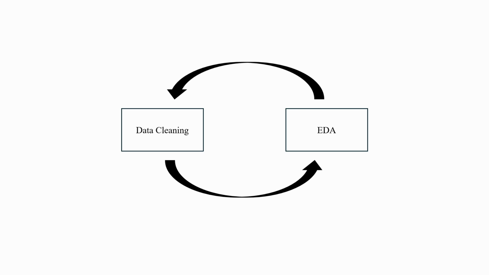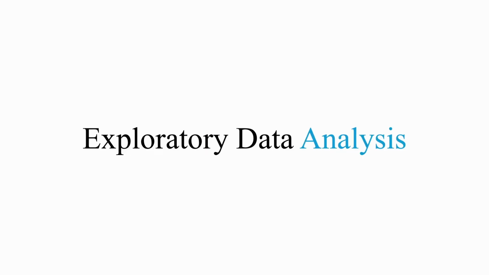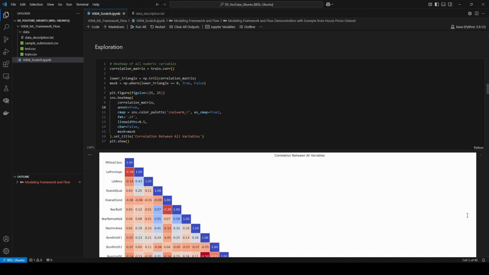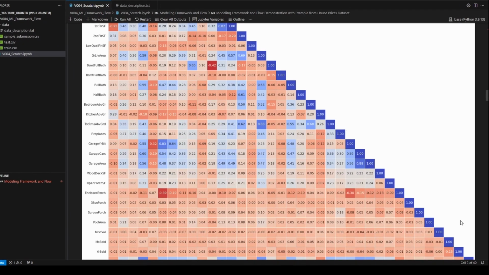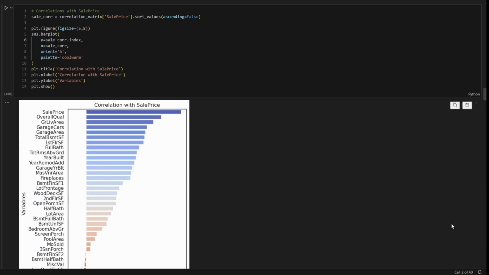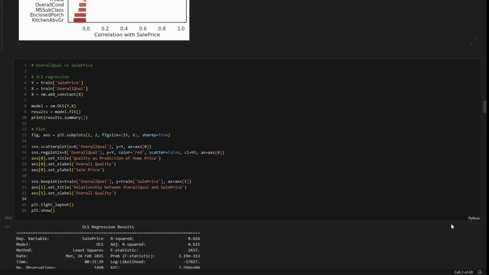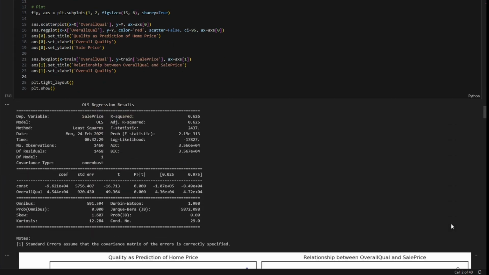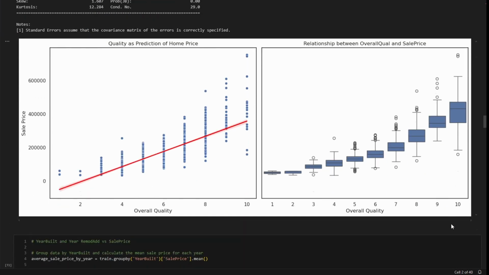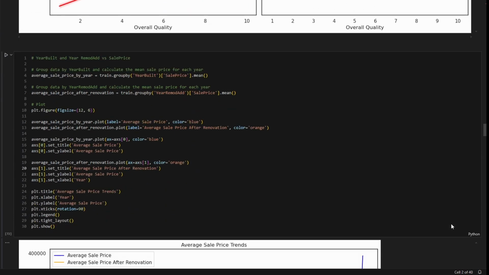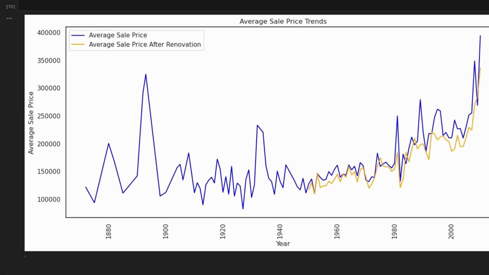But you also have the analytical piece of EDA, and this will be even more freeform. Depending on the project's goal and hypotheses you might have, you may want to do some non-modeling analyses before you build a model. In our case, we're trying to predict housing prices, so we might explore what factors correlate most with sale price, like this example. A simple linear regression might be done with one of the variables to just see a more detailed relationship. You might wonder how the age of the house affects its prices by looking at that relationship, and so forth.